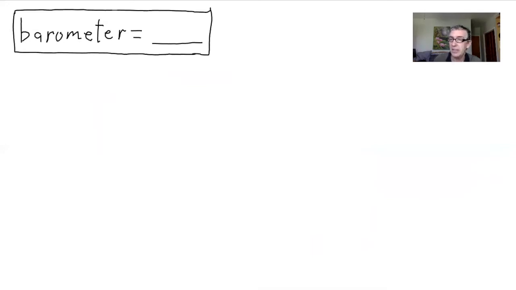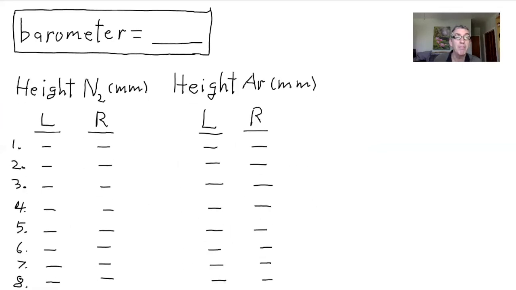So what data will you need to take? First, you'll have to take the barometric pressure because it's an open-ended manometer, open tube manometer. Then you'll measure the heights in both manometers on the right and the left. They'll be filled with mercury, so you should take between 6 and 10 data points, different temperatures. You'll get these sets of left and right millimeters of mercury, which you can combine to get pressures, and then from pressures, you'll be able to determine temperature and vapor pressure.